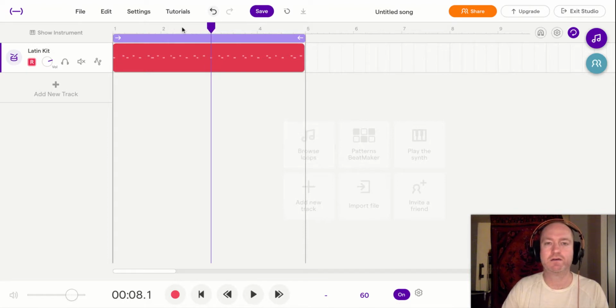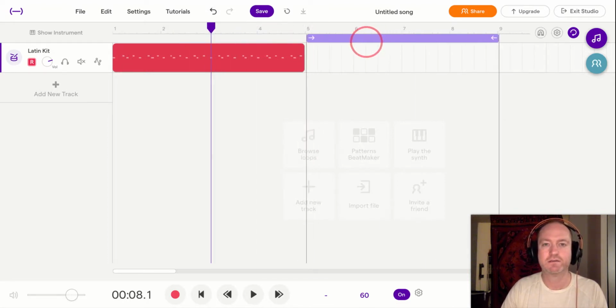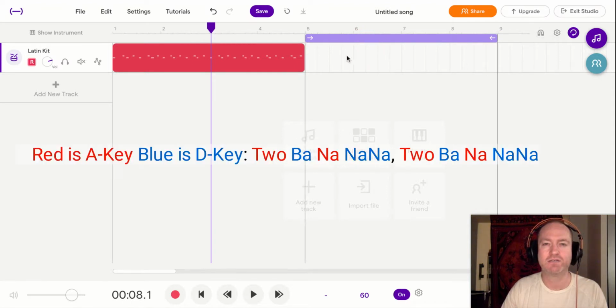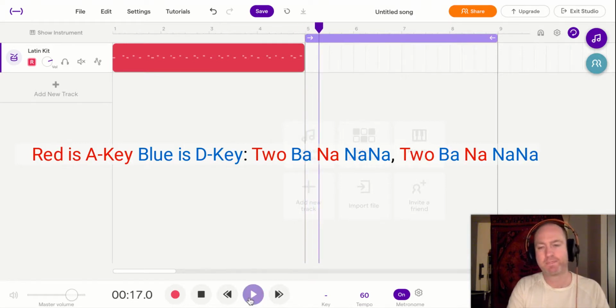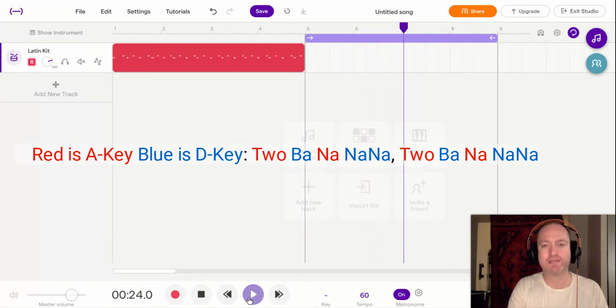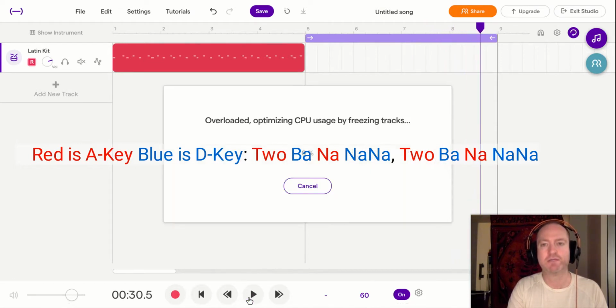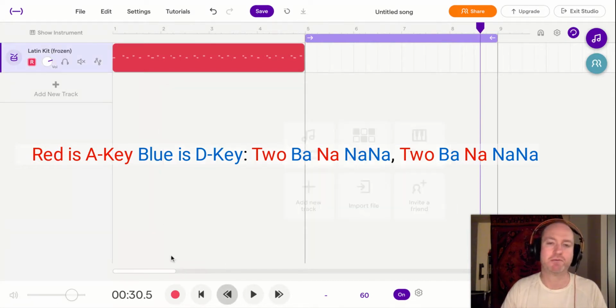All right, now I'm going to do the next one that he had done in that video, which was two banana. Two banana. So I'm just going to play it and I'm going to practice it. Two banana, two banana, two banana, two banana. Okay, I'm pretty happy with that. So I'm going to hit record. Actually, I'm going to set it to where I want it to start recording, and I'm going to hit record.